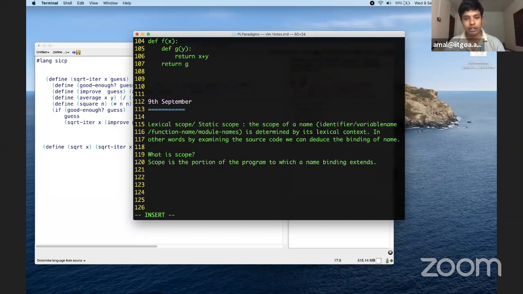We already know one kind of scope, which is static scope. Static scope means that whenever I have a name, I look at the source code and get to know what it is.